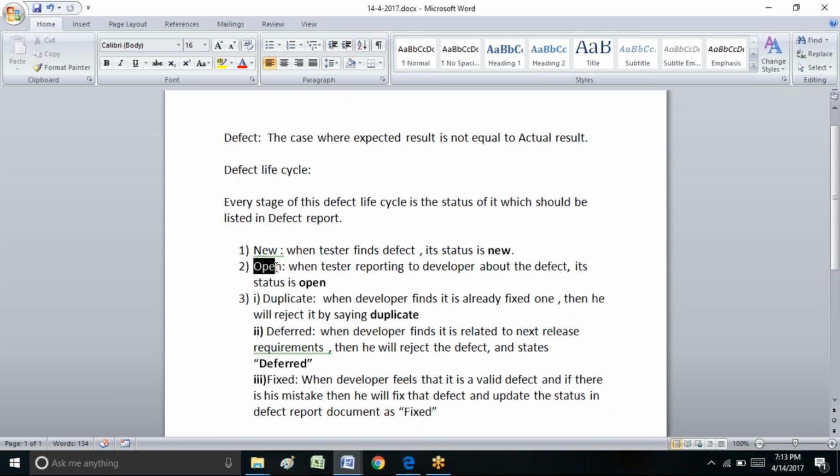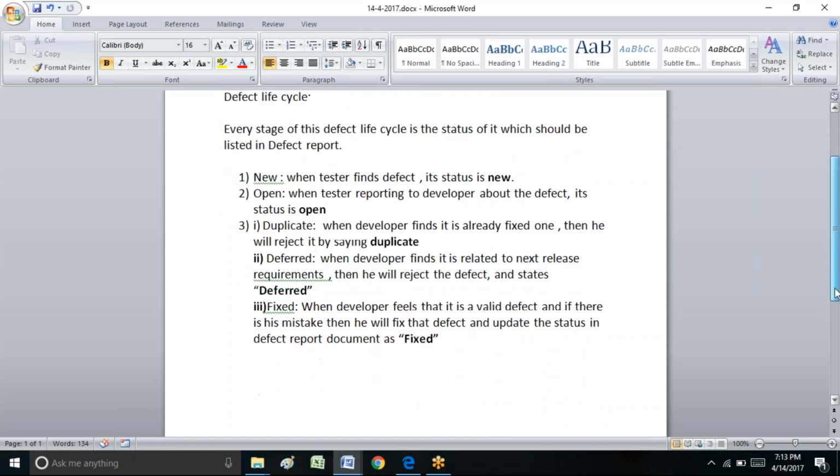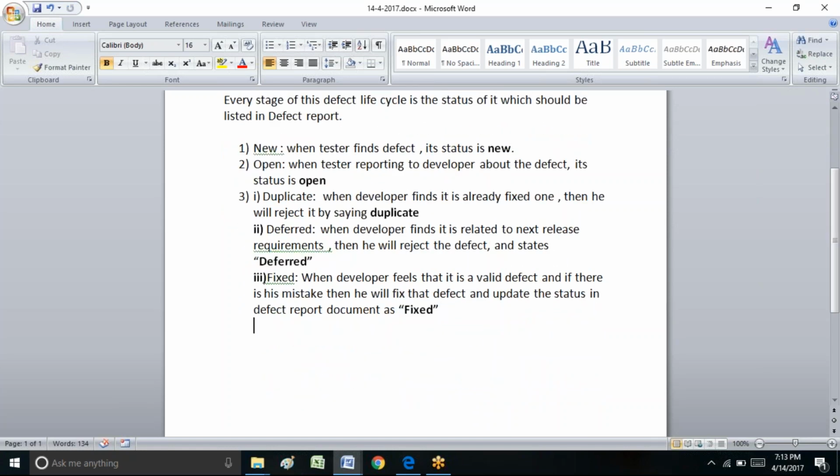So the status which was open previously, he will change to fixed. Got it? No confusion, right? Is there any confusion? Please stop me.